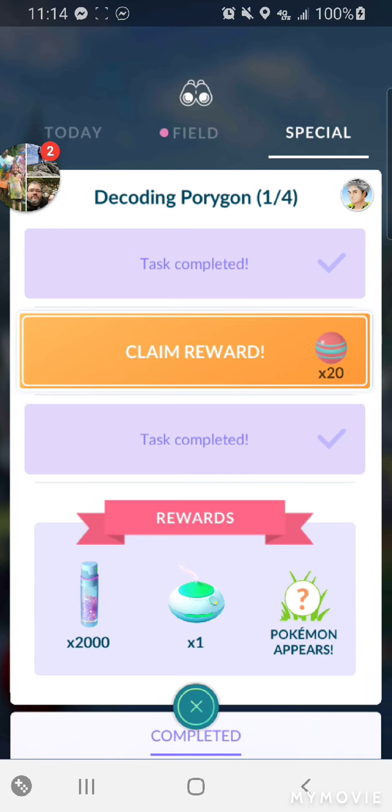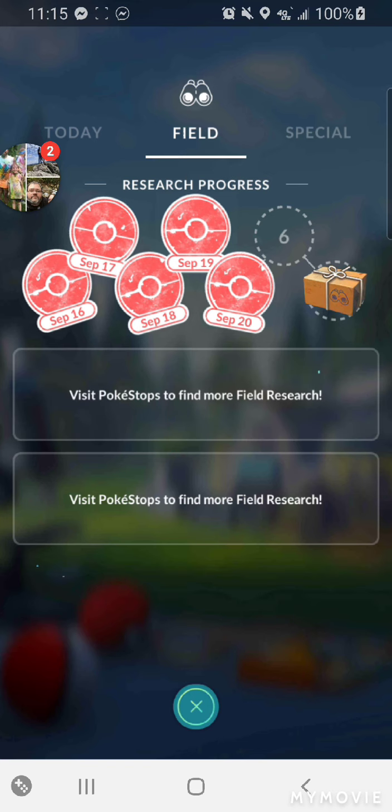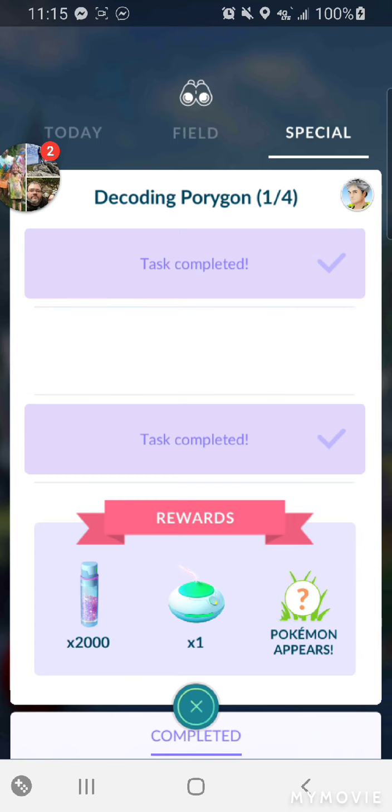So yeah, you have your regular today task, as I said before, which is good. We'll go ahead and complete that part of it as well. Claim the XP, which, being level 40, sure, okay. But go ahead and complete that, get some more Stardust, which is always very welcome, and claim the last one of part 1, which is 20 Porygon candy.